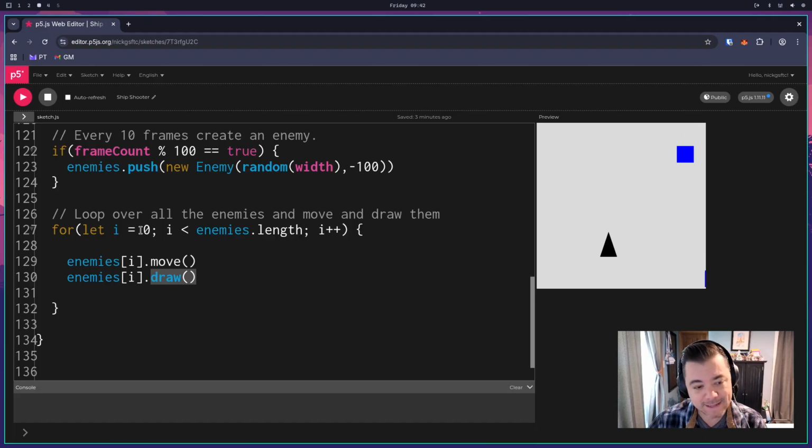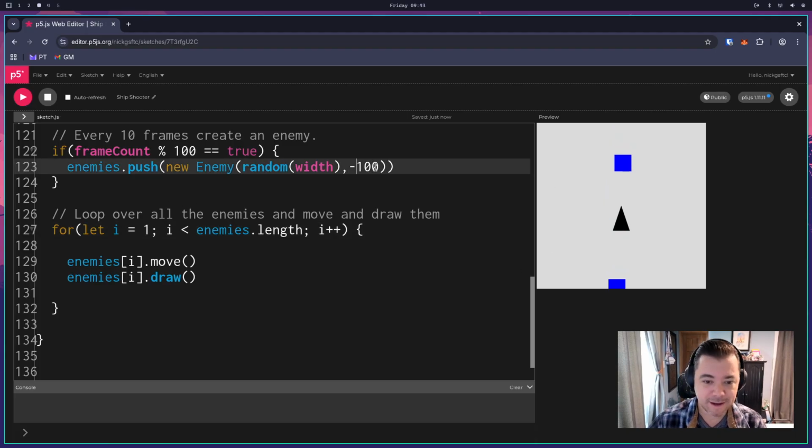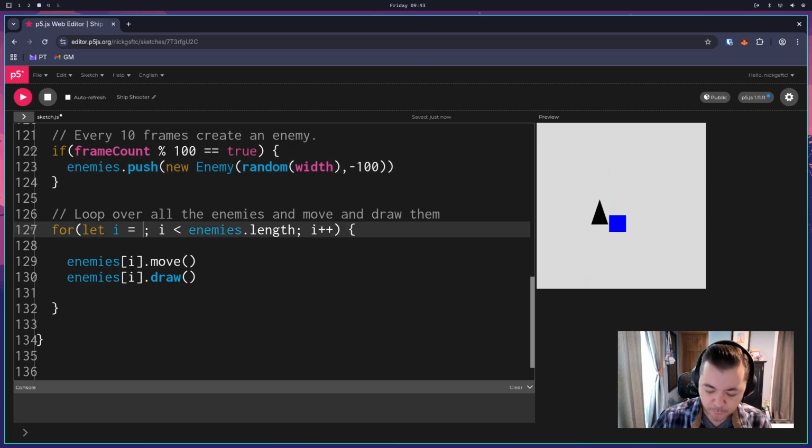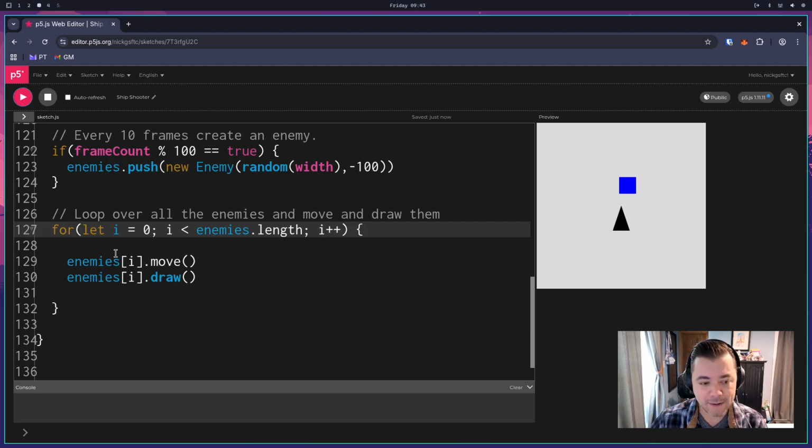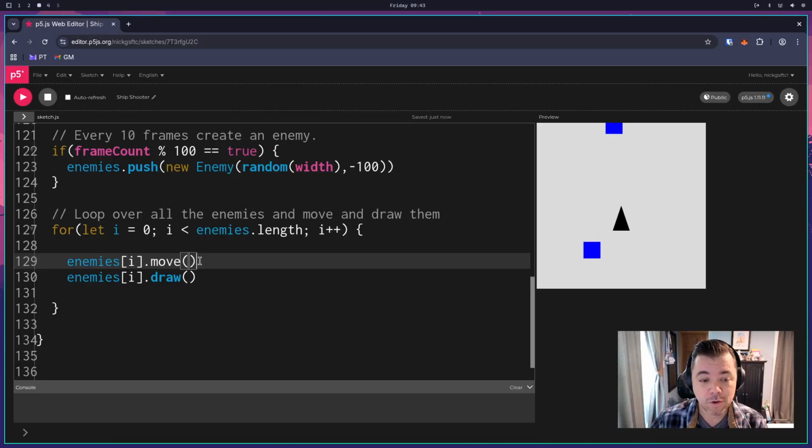If we started at, say, for example, 1 here, let's see what happens. Actually, we're not going to see anything. Let's start our enemies a little bit higher in the list here. You'll see them spawn. You know what? It's not doing what I expected it to do. I wanted 1 to just stay static on the screen, but I guess it's not going to do that here for whatever reason. I won't dwell on that. But the point here is that we are looping over every single enemy, right? So every enemy is getting touched, and we are calling the move and draw method on each one of those.